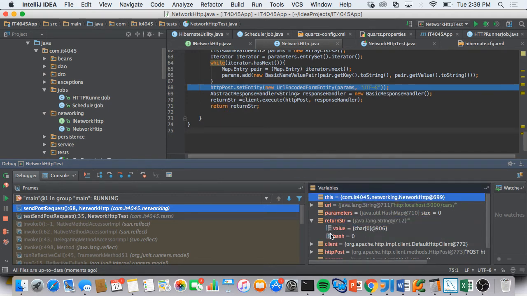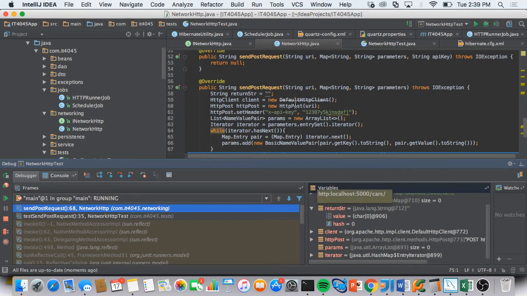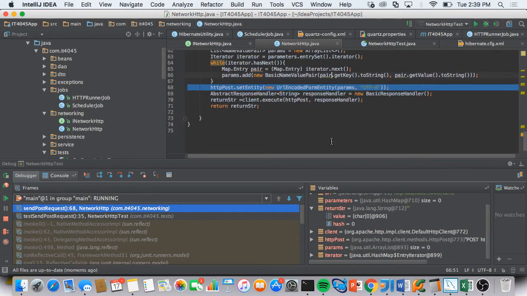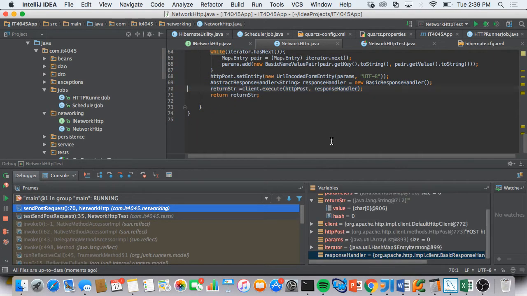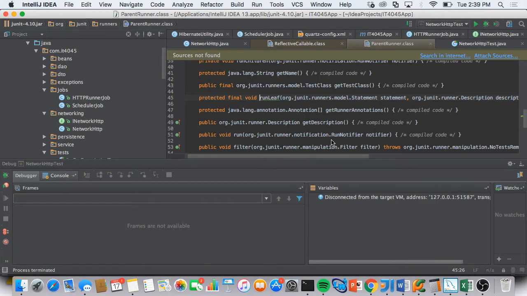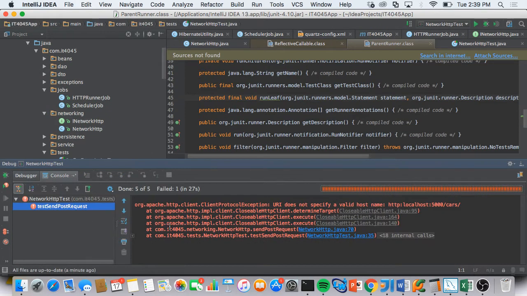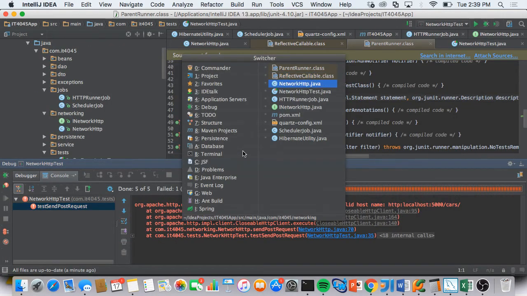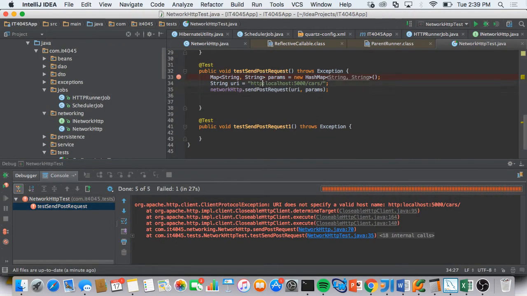Okay, so that's weird. Didn't iterate over my params. What the crap? Renders entry set. It's not specified. Ah, yeah, okay.